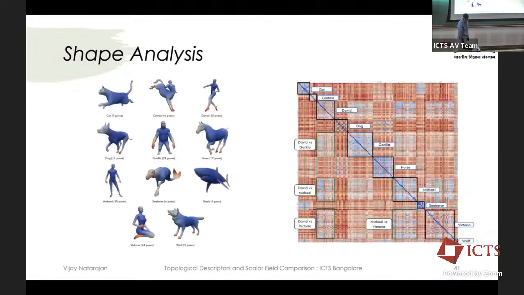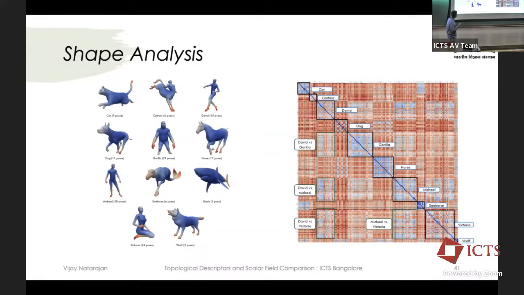Okay, so you can do something similar for shape. This is more of a graphics application, so I won't spend much time. You have a bunch of shapes and I want to compare and identify which ones are similar and which are dissimilar. There is a way to do that using the trees. This is a big problem in computer graphics, because you want your queries to be processed quickly.